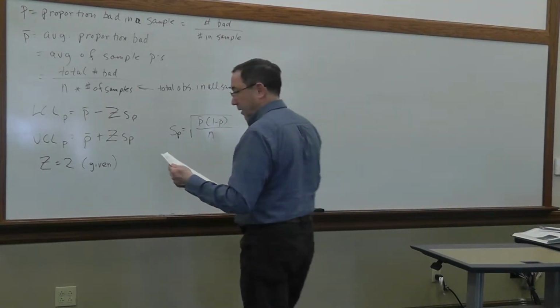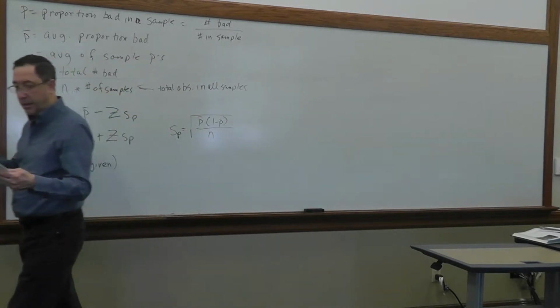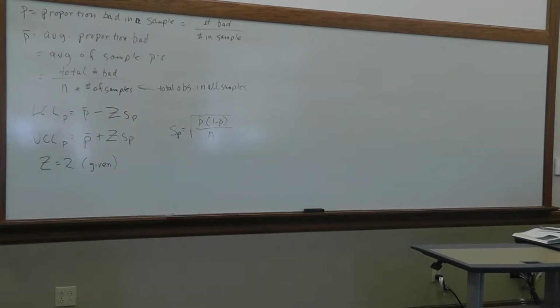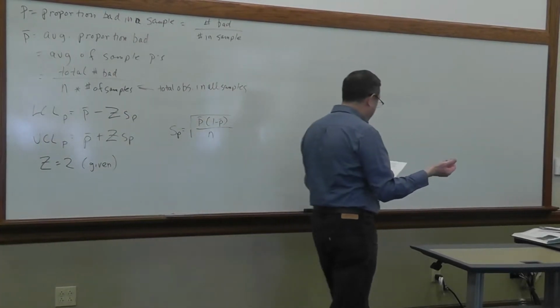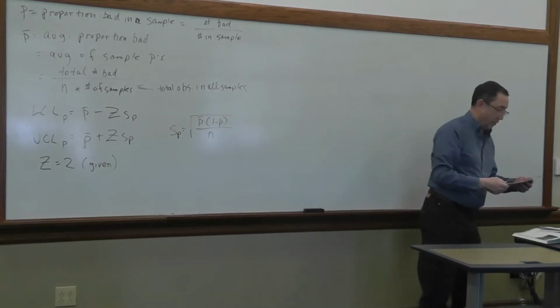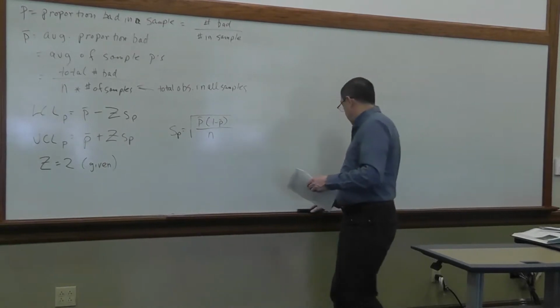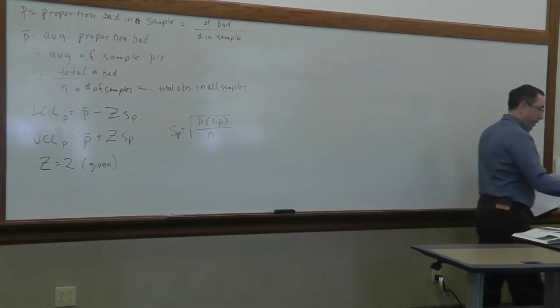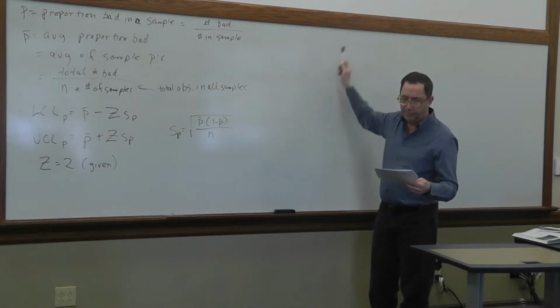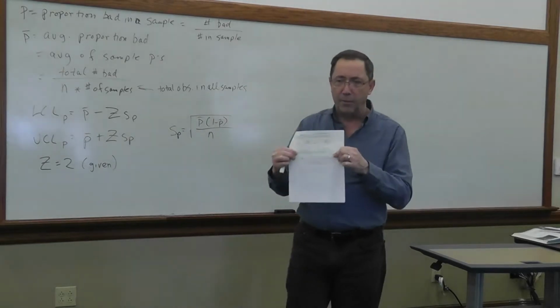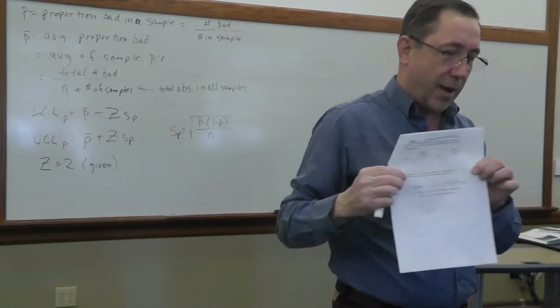10 samples of 15 parts each were taken from an ongoing process to establish a p-chart. Well, you know exactly what chart because it tells you. The sample and the number of defectives in each sample are shown in the following table. So we've got some raw data here. I'm not going to write the raw data up on the board. It's right here. You've got it in front of you, whether you're here in the classroom or whether you're watching online.